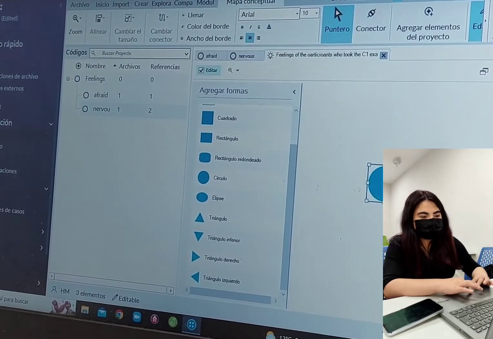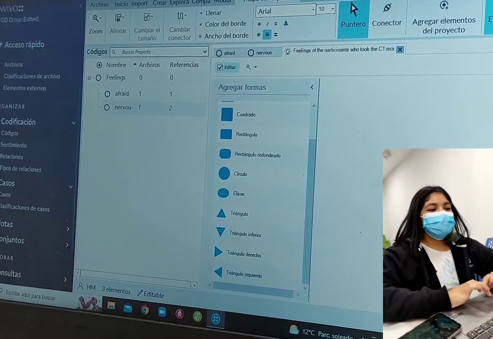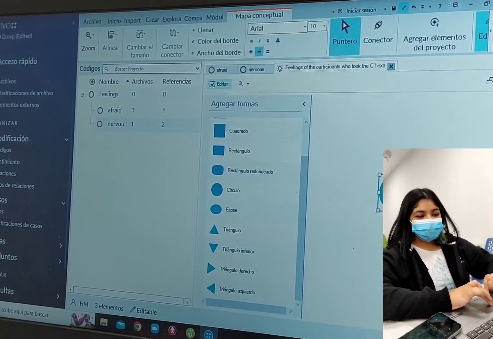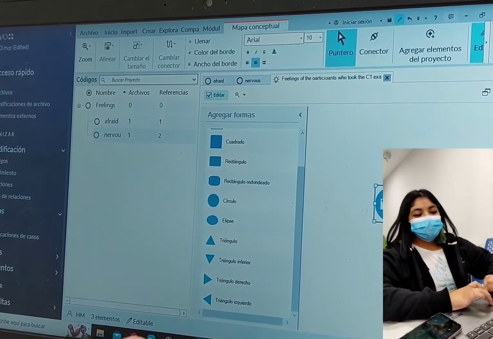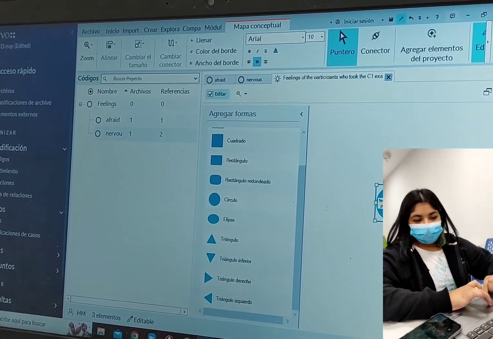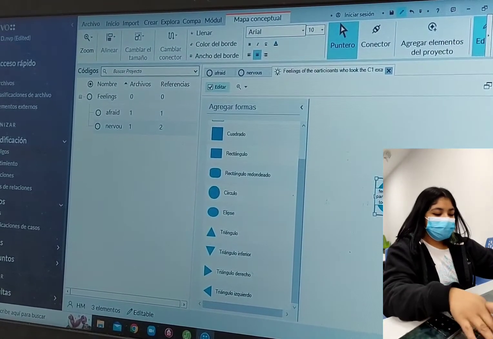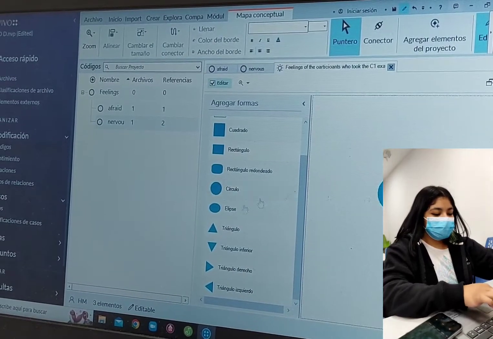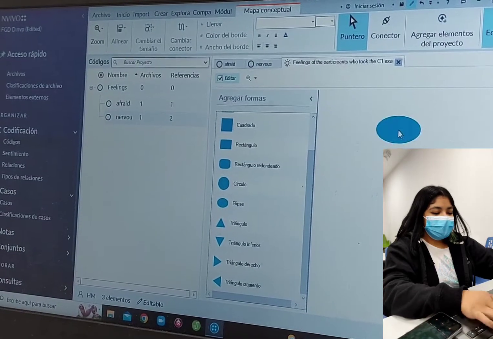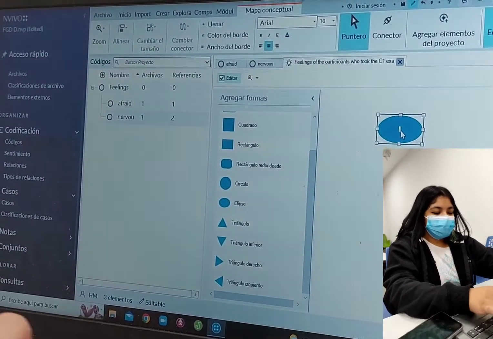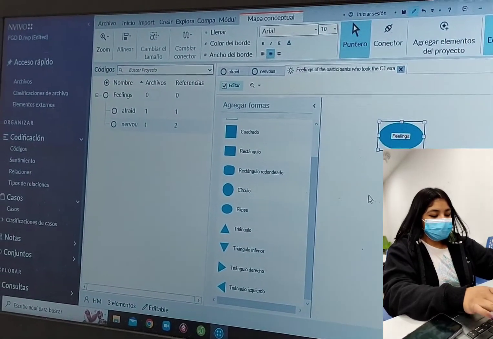You have the forms and size to create your map. To create a concept map, we have to first choose a figure. In this case, I'm going to choose a circle, and I'm going to put it here. Then here, I'm going to write the topic, that is feelings of the participants who took C1.